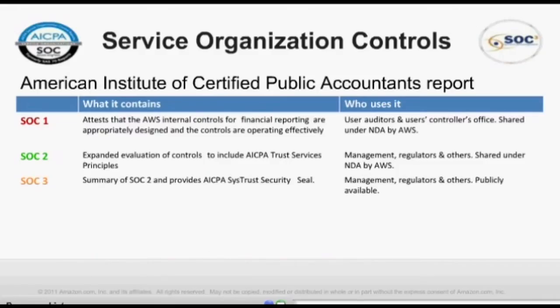The SOC controls are really American-based, but are similar to international standards as well. So the SOC 1 is the core report that we use. We update these approximately every 6 months, so you can get a new one whenever you'd like under NDA. The SOC 2 is a set of controls that focuses on the trust services. So this is the SOC 2 Security. And the SOC 3 is actually publicly available on our website at the Compliance Center. So you can download the SOC 3 to take a look at that, and if you need further information, you could then contact your account manager to get the additional SOC 2, SOC 1, or ISO, or whichever control you need.